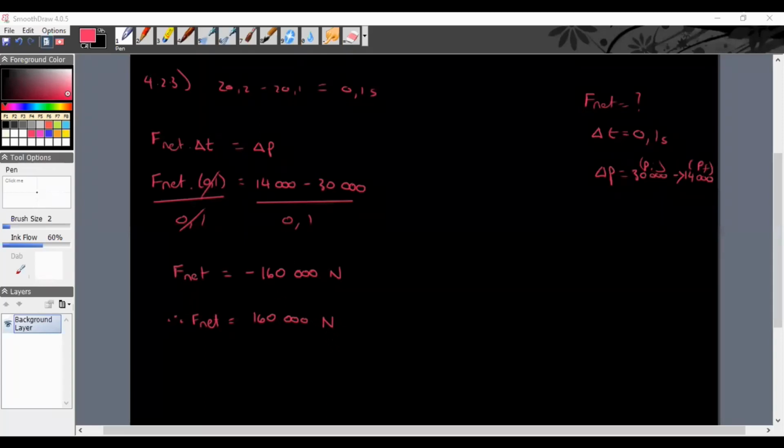The net average force acting on car A during the collision. You are welcome to just leave it at 160,000 newtons, or you can put a direction on it. We got negative, so it's in the opposite direction of motion, so you can just say in the opposite direction, or in this case west and not east. So what happens if I leave it as negative and say negative 160,000 newtons west? Must I change it back to positive? You would change it back to positive, and then add the west. This part backs up that part.